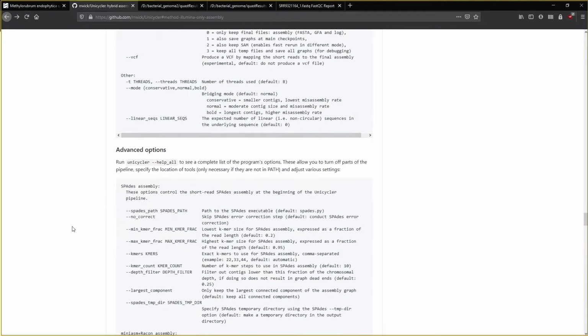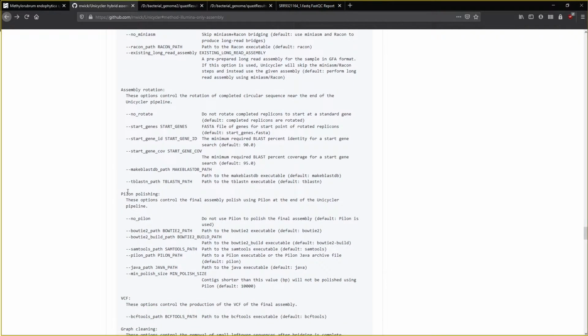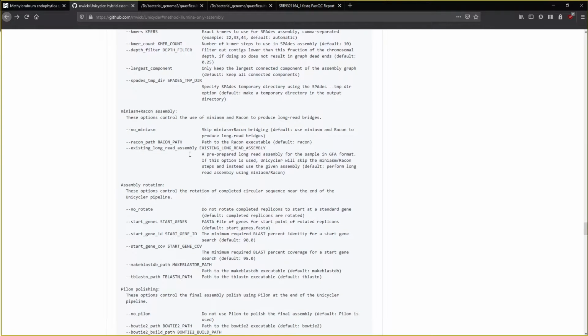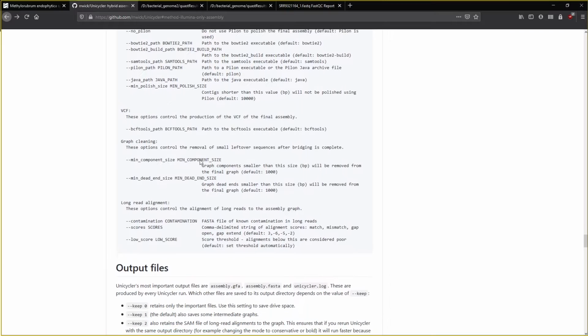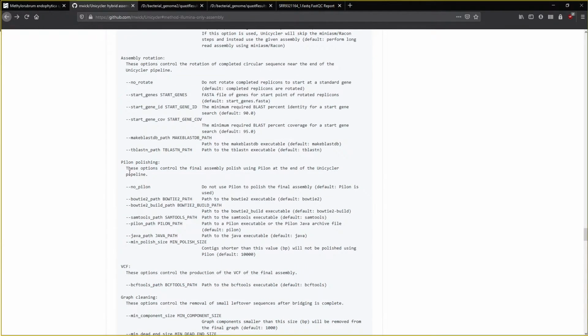If you really want to dive into some optimizing, what you can do is come down here to the advanced options, and these are more fed into SPAdes and then the other tools too. So there's Pilon, which we had to install. SPAdes is the main one. And for short reads, basically Unicycler is just a SPAdes optimizer. So that's mainly what we're gonna do. We don't have long reads, but yeah.